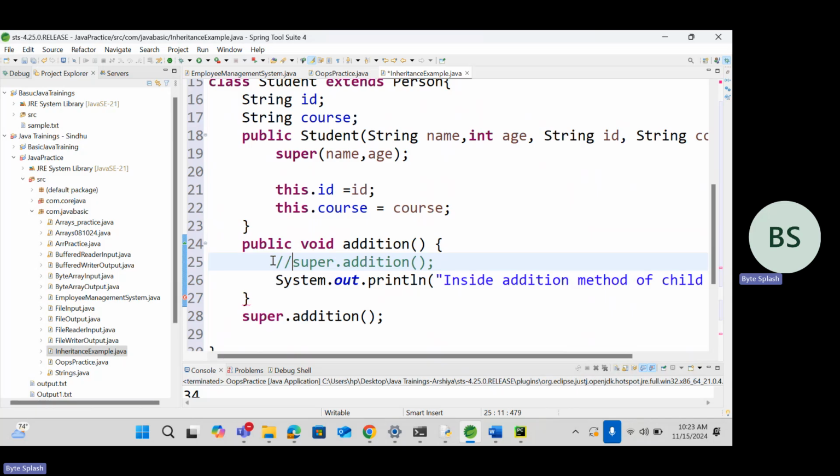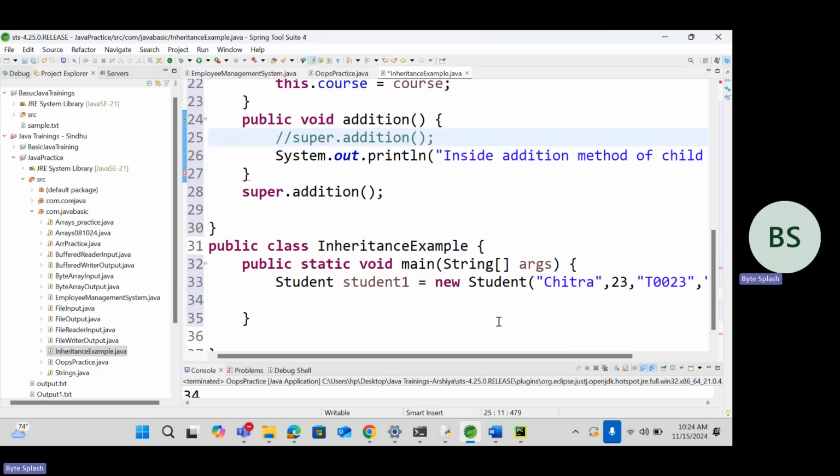Super refers to the parent class object. Super will come into existence only when you have the concept of inheritance. Otherwise, it will not be used. Why super? You don't have a parent when you don't have inheritance, right? But this refers to the current calling object, and it can be in any concept. So this is how you can access.